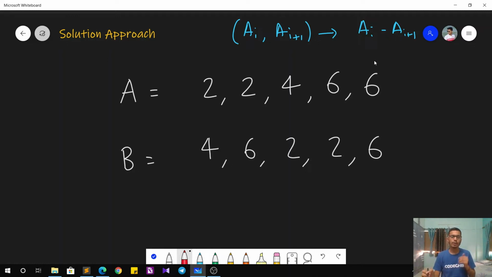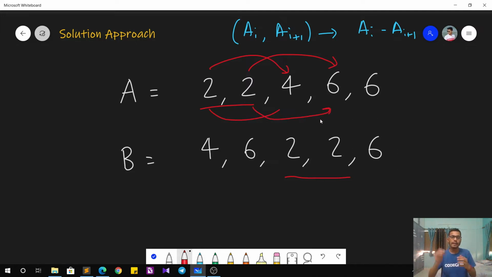I know the move and I also know that I have to redistribute the elements or repermute the elements such that it is finally equal to this array. Okay. So I know that there are two twos present over here and finally I want two twos over here. So their positions should be changed. But which two should be present? So which index should be paired with which index? That is something which I don't know for now.